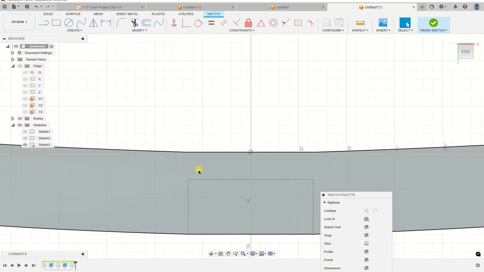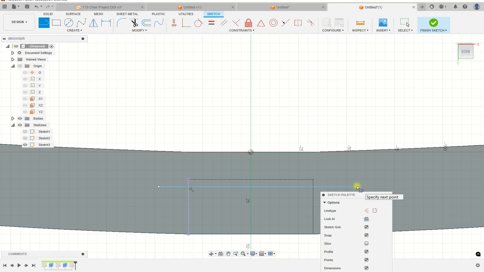Now I happen to know that the center line for these slots is 15 millimeters from the back edge of the leg. So let's create a line so that we can use that line to line up our domino joints. So just a horizontal line like that. That's cool. Click OK. And now we're going to use the dimensioning tool up here under the Create tab.